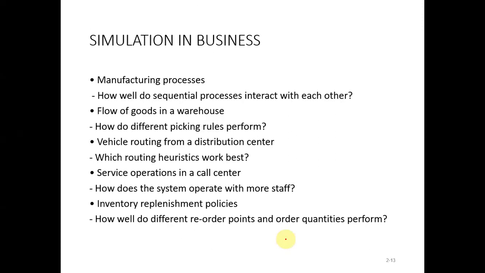Here are some examples of where we use simulation. Where do we use simulation in business? In a manufacturing process: how well do sequential processes interact with each other? In the warehouse, in the flow of goods, how do different picking rules perform? In vehicle routing for a distribution system, which routing heuristics work best?